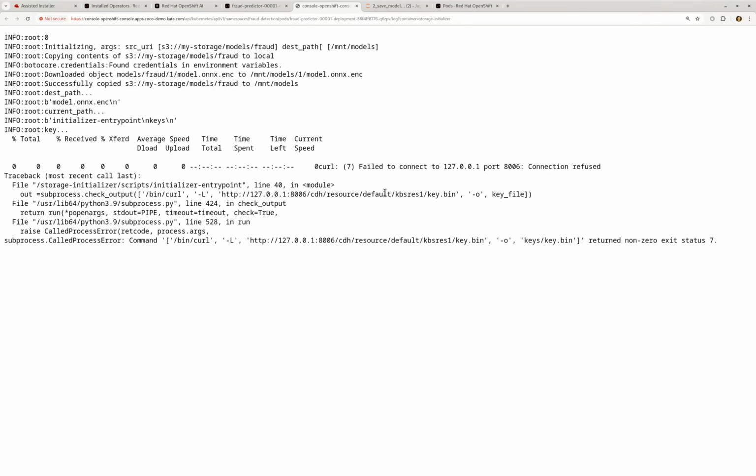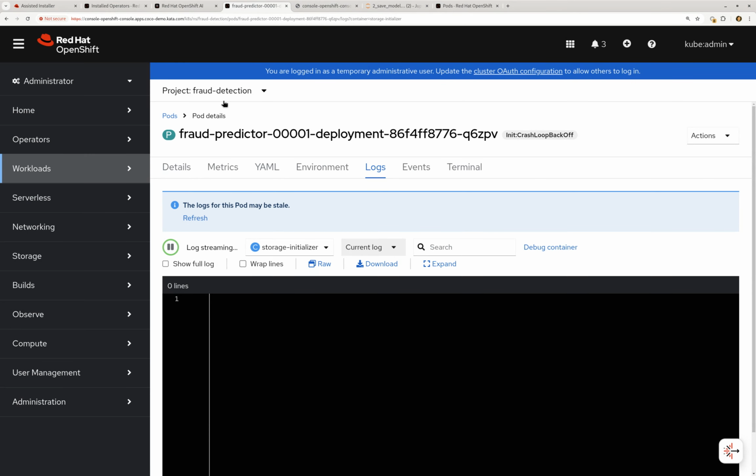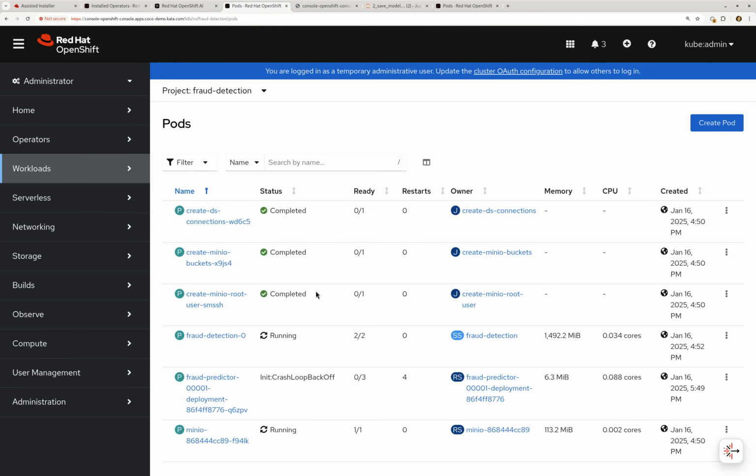It fails to get a key, so that's why the encrypted AI model cannot be decrypted. So the init container cannot exit with success, and that's why it always hits errors.